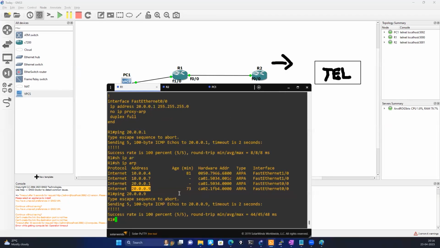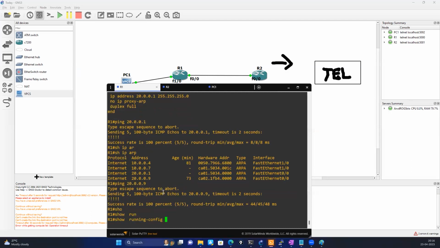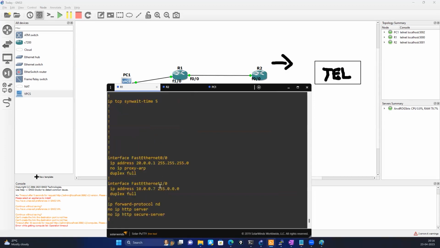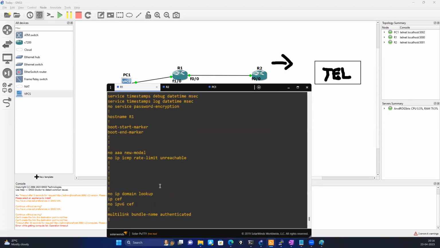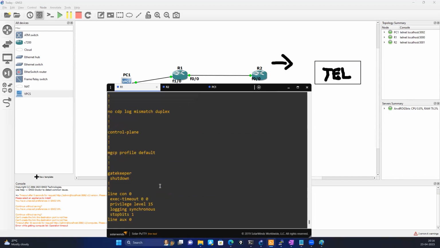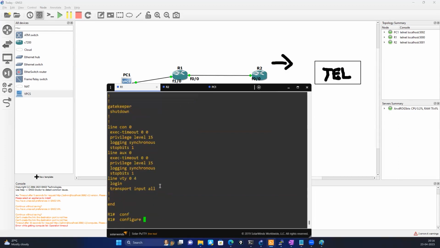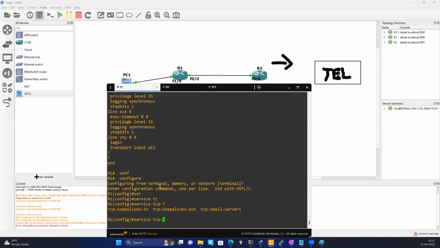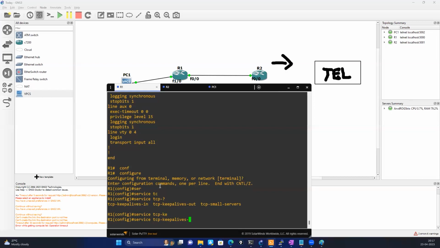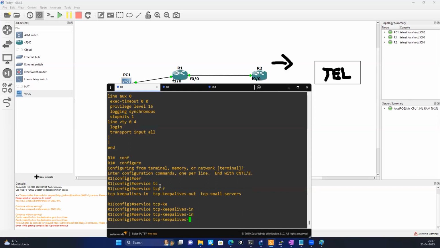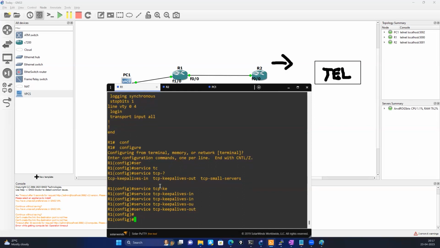So, TCP keep alive. The command is service tcp-keepalives-in and service tcp-keepalives-out.